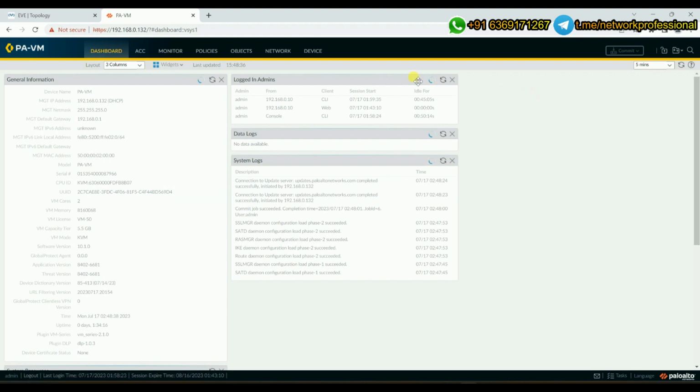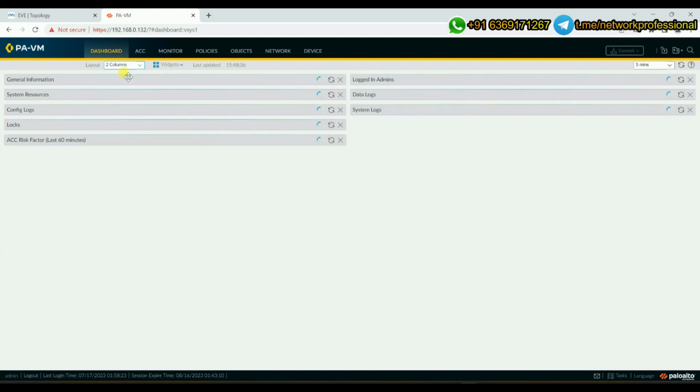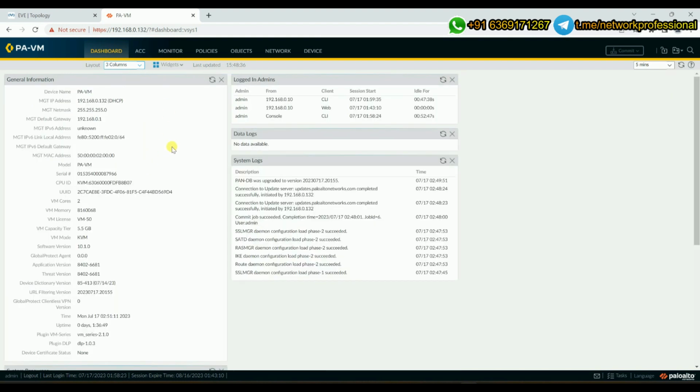So in this video, let's understand the dashboard. What information will be available in the dashboard and other things. In general, once you log in, this is how your dashboard will look by default. By default, this is how the layout looks. You can make your layout either a 2 column or a 3 column layout based on your interest. By default it is a 3 column layout, and if you want, you can make it 2 columns as well.